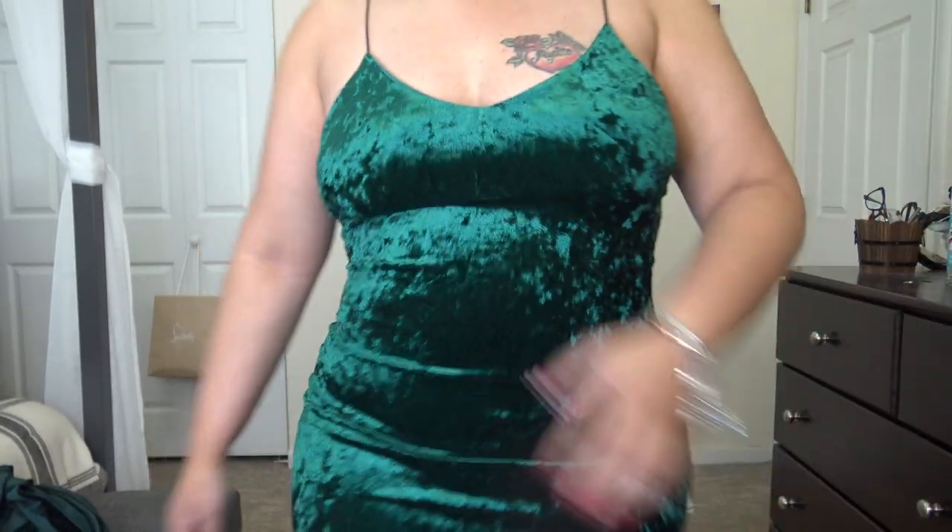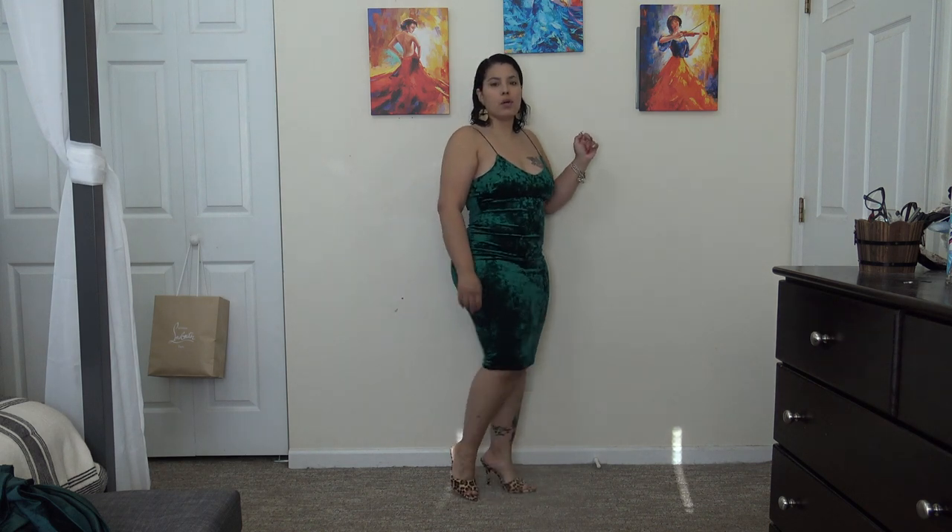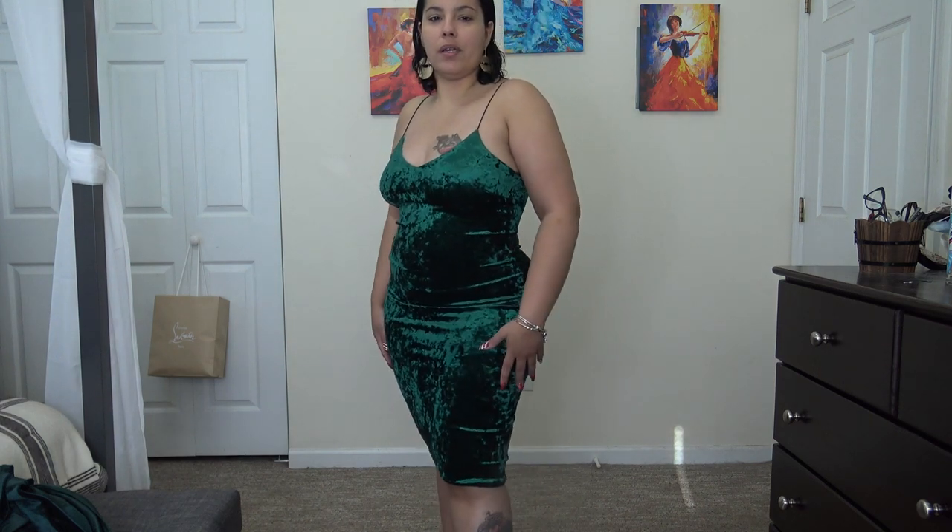I just haven't decided what shoes I would wear if I were to wear this dress — probably like a gold or something, yeah, probably a gold heel. I just threw these shoes on for the sake of having shoes on. So what do you guys think? This is the first one, Fashion Nova. I love the color and I love the velvet. The velvet gives it different dimensions of green, but it's all the same color — it looks darker and lighter in some areas but it's just one color. What do you guys think? Yes? No? Maybe so. Let's try the next one.